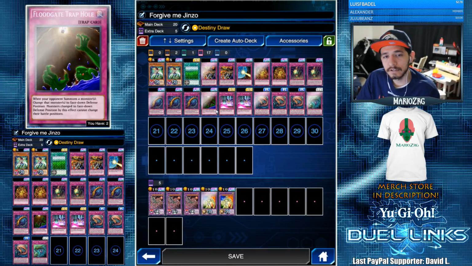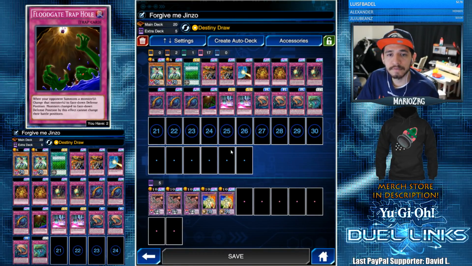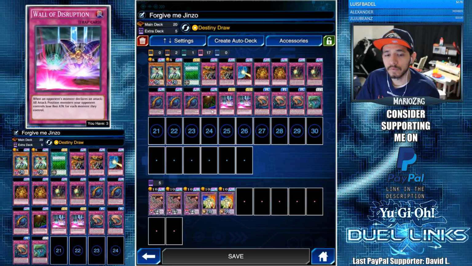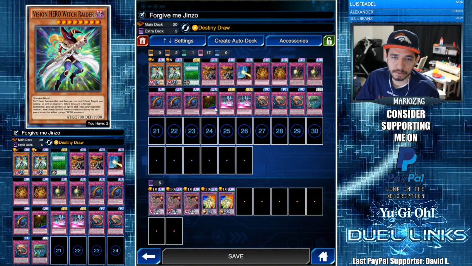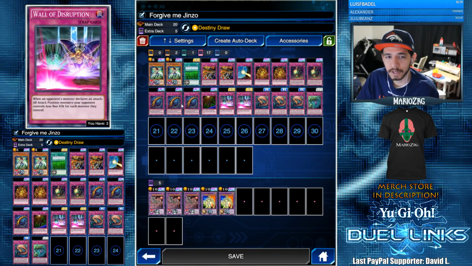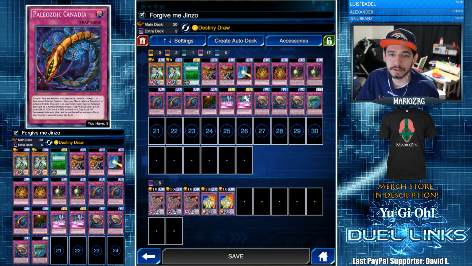One Floodgate just to act as a fourth Canadia, kind of. Two Wall of Disruption, for defensive purposes, and to lower our monsters' attack, because we cannot get over 2700, which is our Witch Raider. So Blue Eyes is going to be a struggle. That's why you need cards like Wall of Disruption and cards that will switch them into defense position.